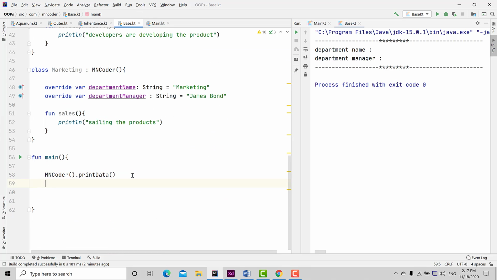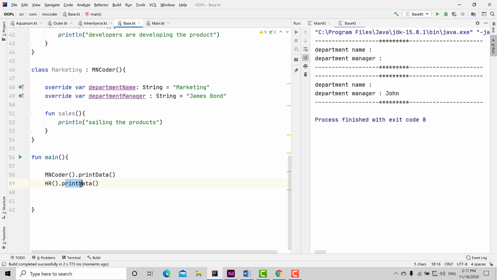But we want to create an object of HR, and we want to print the data of that HR. As you see, we have department manager, we don't have department name.